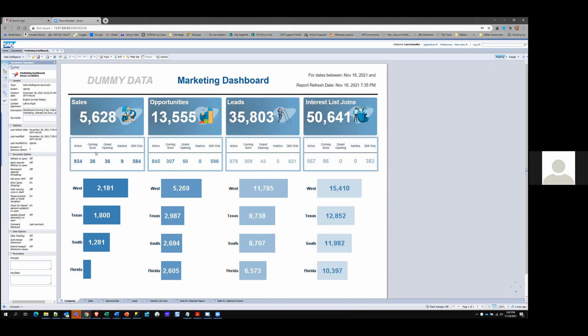And this next box that you see here, this was an enhancement after the alpha version. They liked it so much they thought, well, what more can we do? And so they said, well, what if you give us a count of the communities that are active, right? So of the 50,000 people that are interested in our communities, that's made up of 567 active communities, and 86 communities are coming soon.